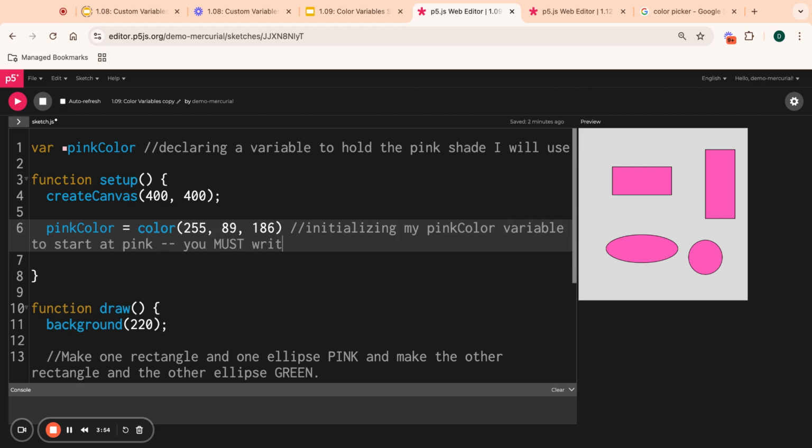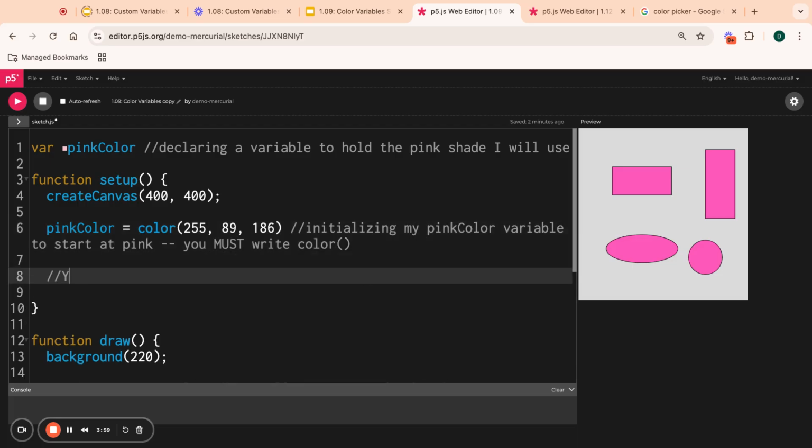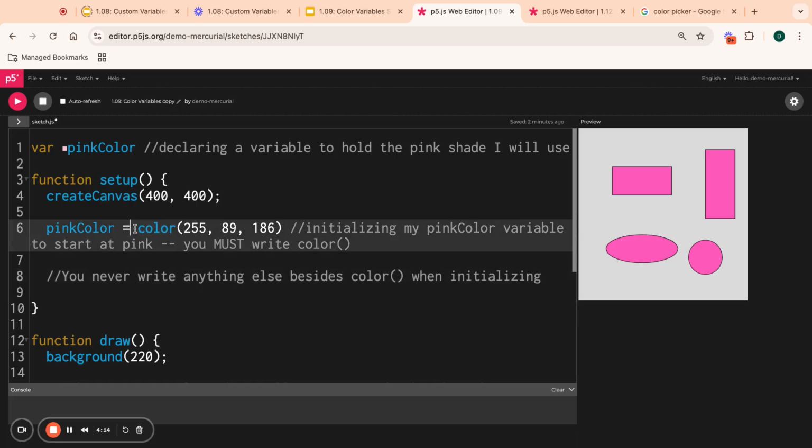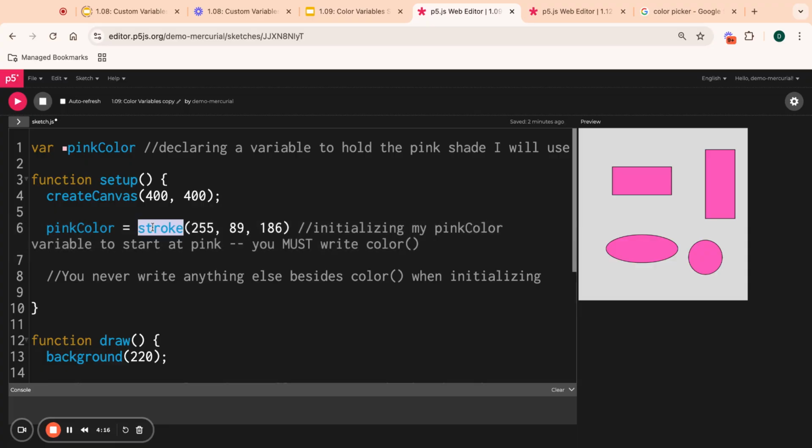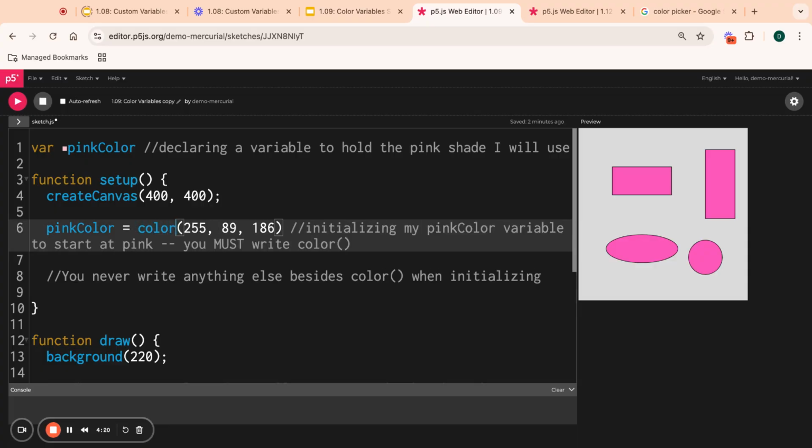You must write color. Very important thing to note, you never write anything else in front of it when initializing. So we wouldn't write stroke. We wouldn't write stroke weight. We would just write color if it's a color.